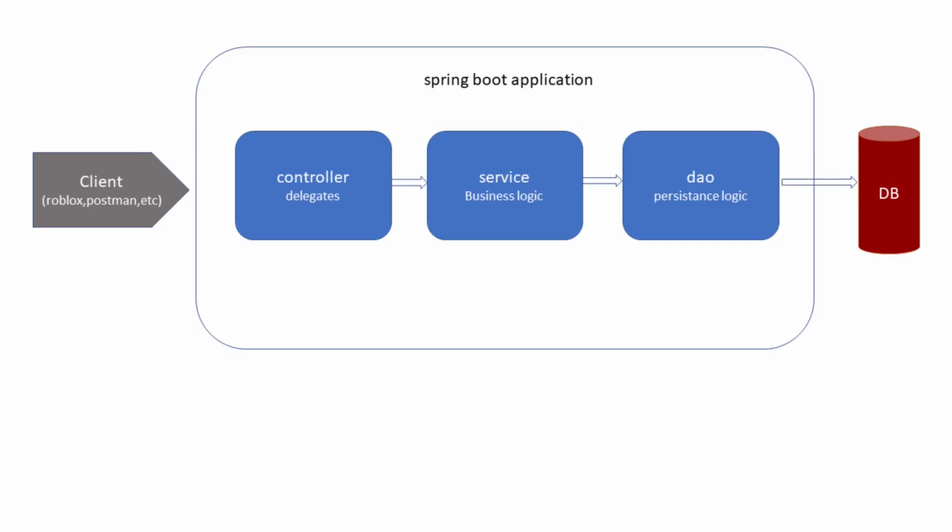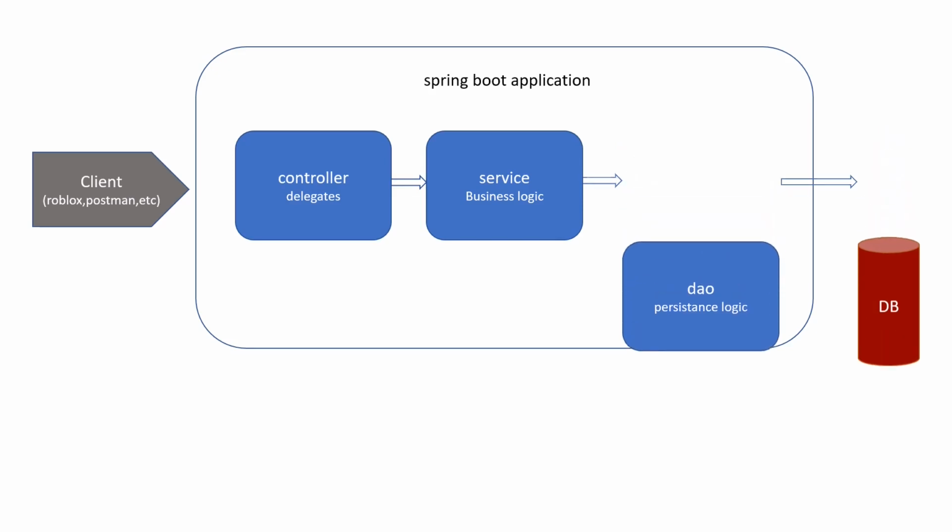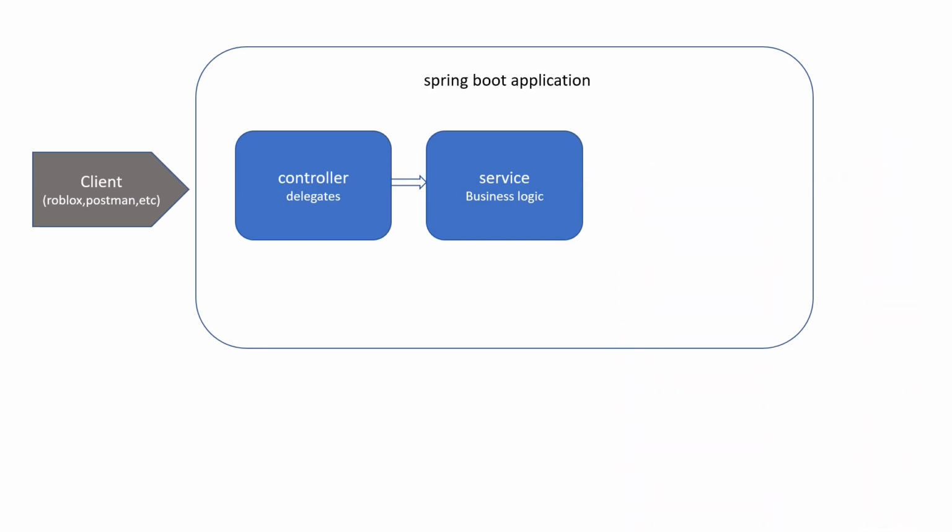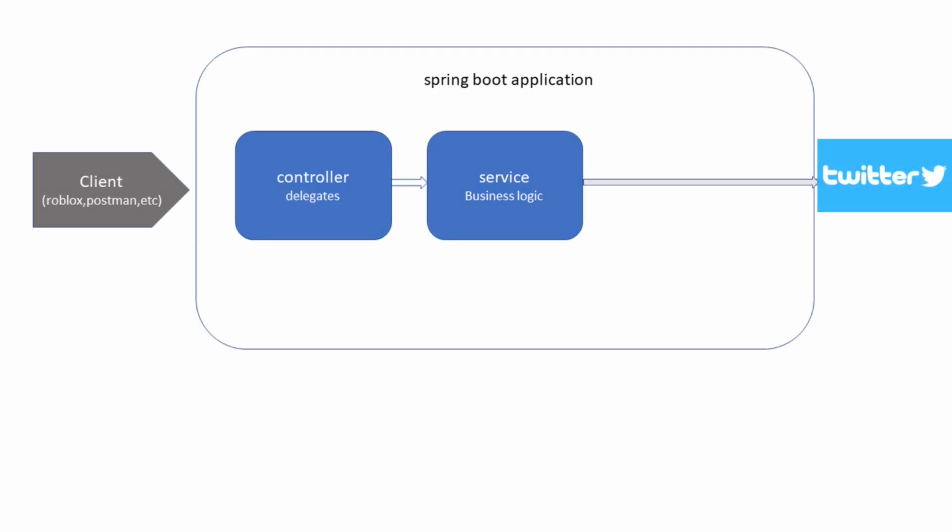I suppose I'm obligated to talk a little bit about best practices in overall architecture. So here's the same structure depicted as a diagram, where you have an incoming payload. It's picked up first by the controller, and then that's going to be delegated to the service, which is going to take care of the business logic. And typically you would have a persistence layer. In our case, it's very simple. All we have is Twitter, so we're just going to be doing a direct post out of the service layer, and that's it.